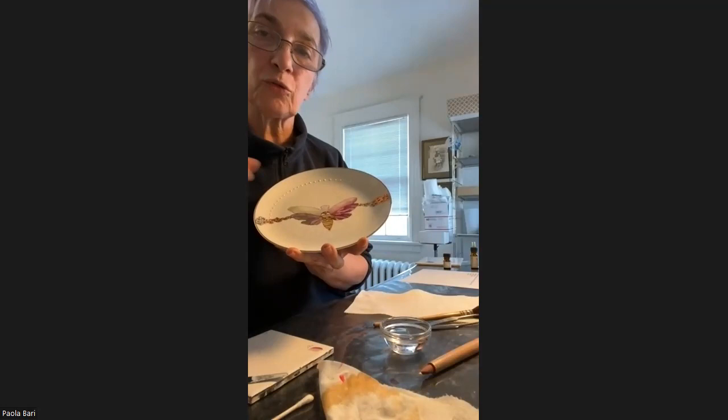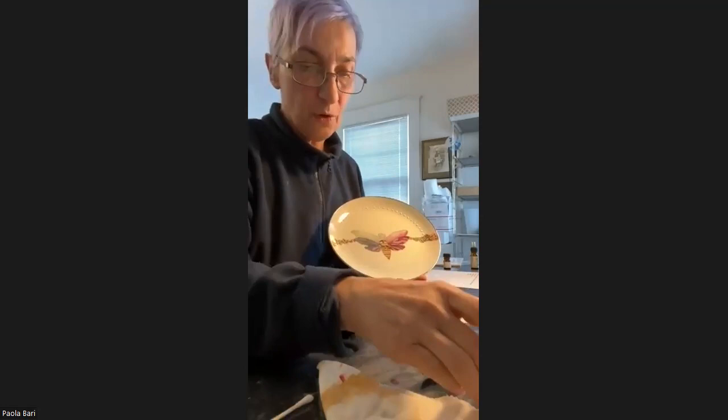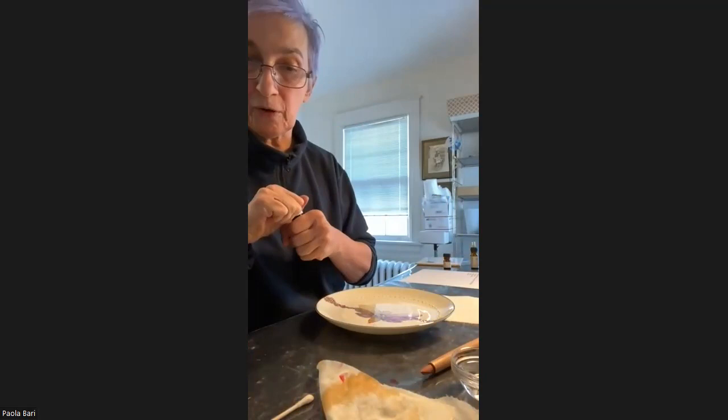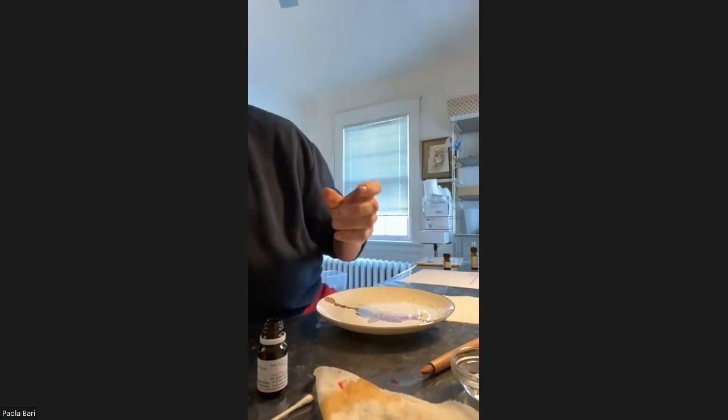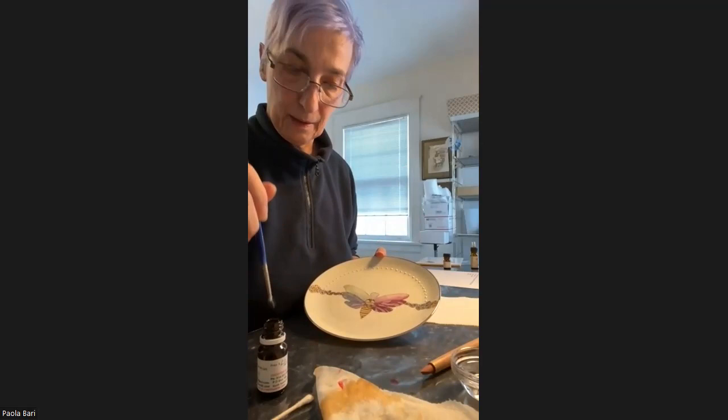Okay, so to do that, we can do the mother of pearl. And like I said, mother of pearl is the last one that I use with the brush. I have a brush that is only used for mother of pearl, so there is no contamination. Okay, and I can simply do this. And then you can actually put the mother of pearl.